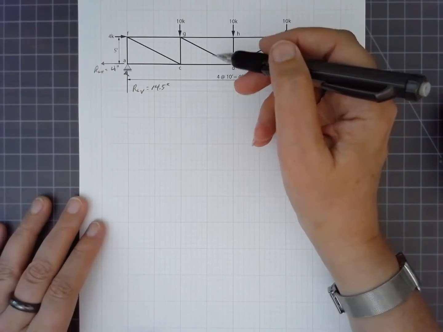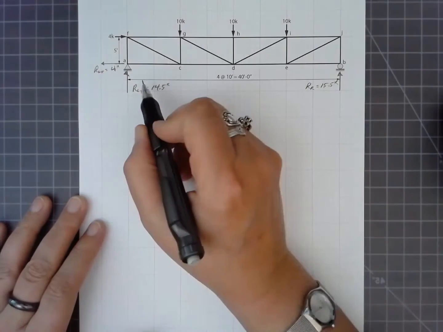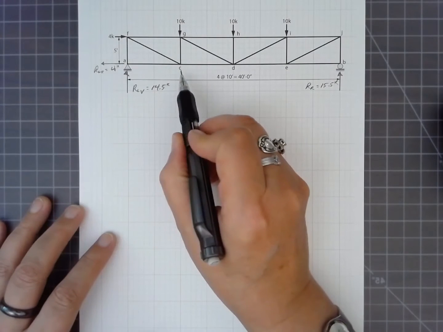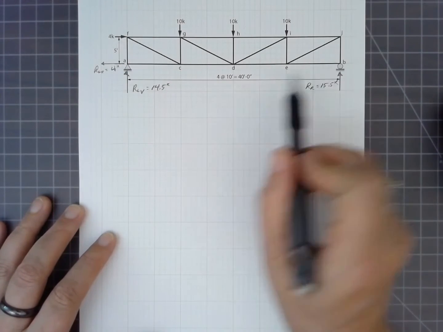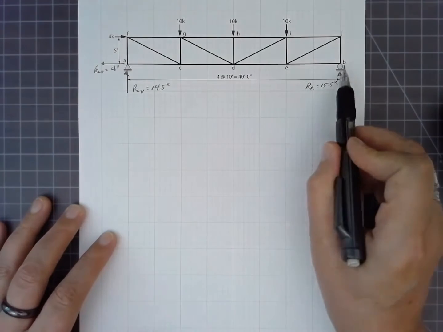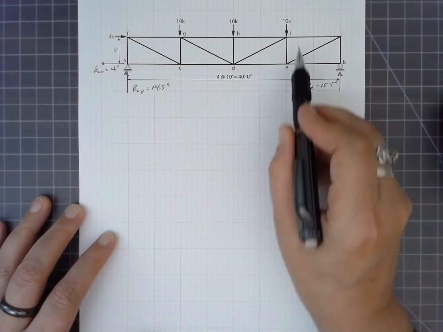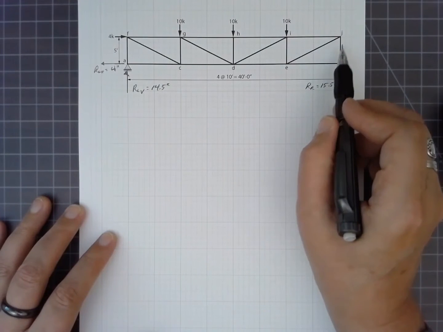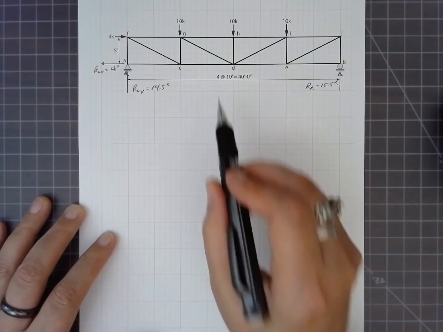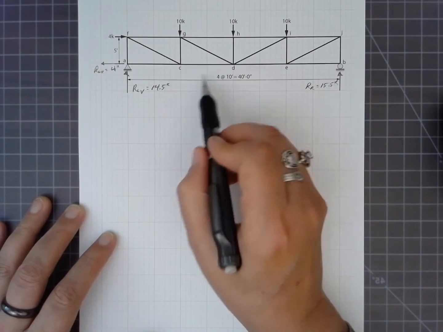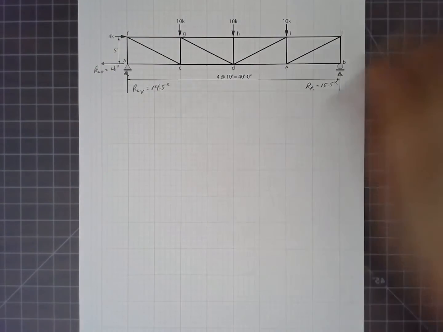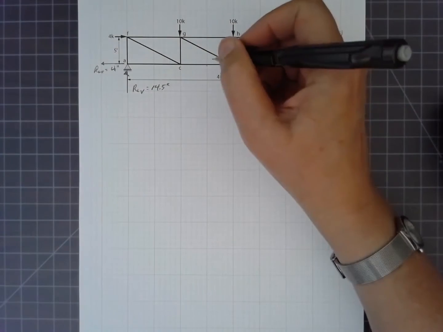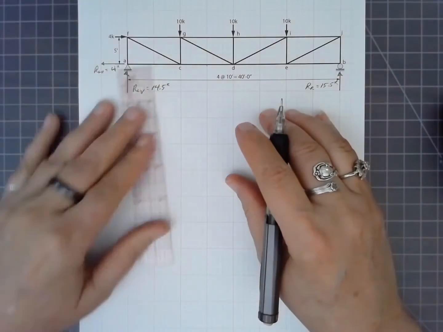So first off, what we want to recognize is this is one way of identifying the truss joints and members by using letters. So here I have A and B at the two supports, C, D through J on the joints, and so each member is identified by the joints on either end. So for example, this is member CD. So my conceptual cut is through the members that I want to find their forces of.